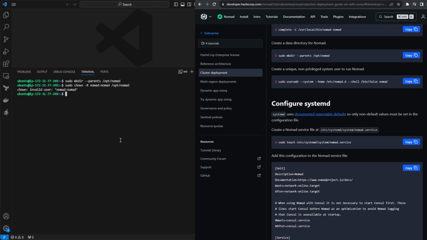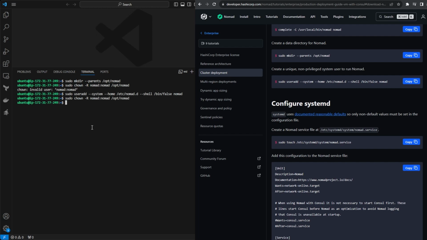And that is because we actually haven't created the Nomad user yet. So this next command uses sudo useradd, right? We'll just copy that. And this is creating a system user account on this host called Nomad. So now I can make the Nomad account, the user, the owner and group for the /opt/nomad directory.